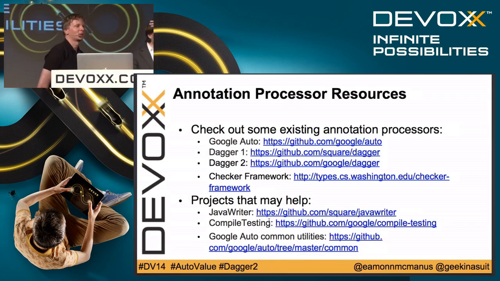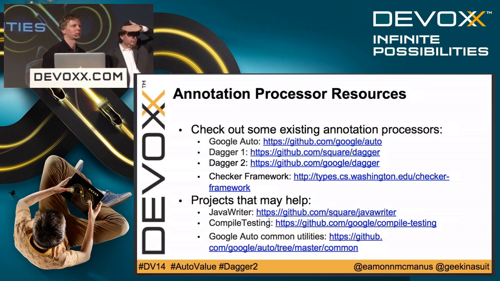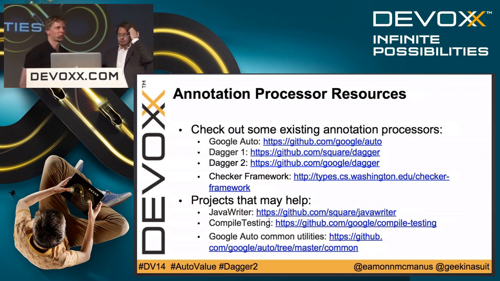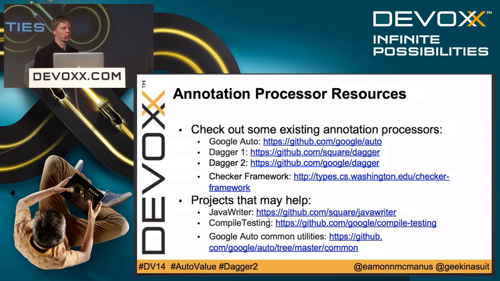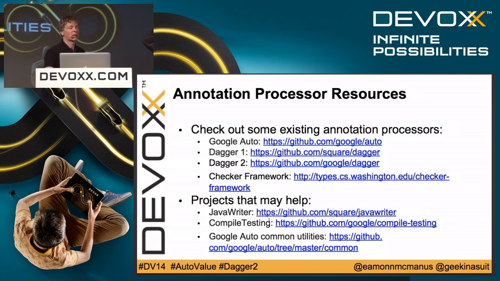Yes? In your example about the address, you had a field called country. Do you clone the country in your constructor, or what do you do with it? Okay, so I have to repeat the question for the recording. The question is, when I did the example with address, I added a field called country. Do I need to clone that to make my instance? So typically, when you have a value type, you want it to be immutable, and you want the types of its properties to be immutable.